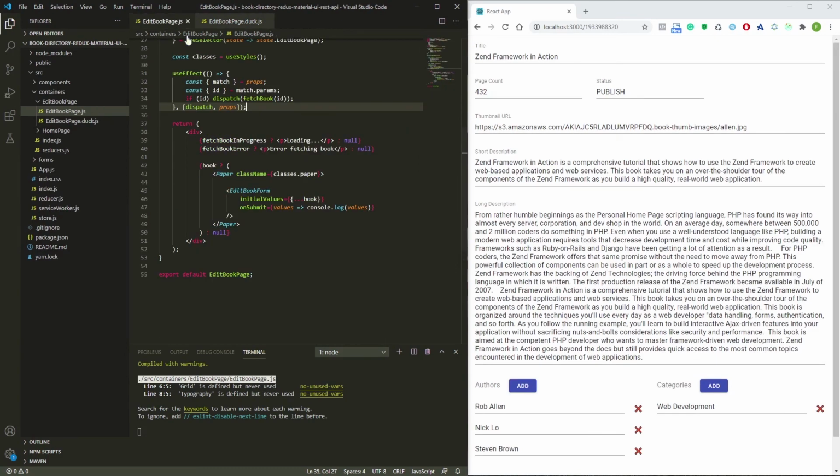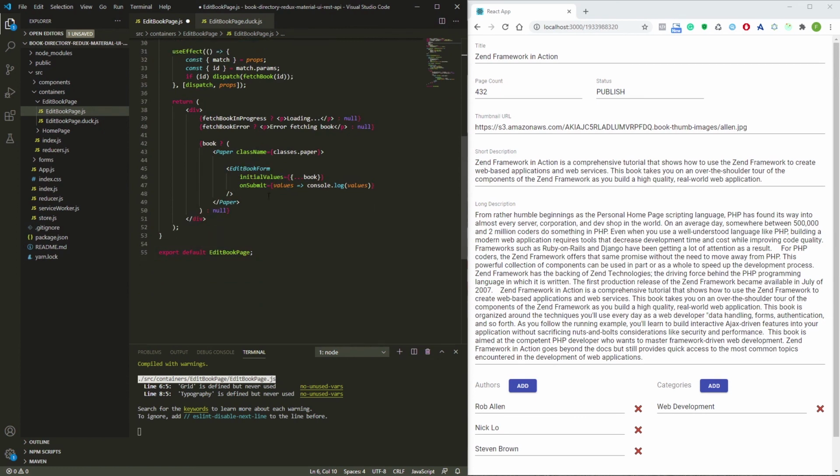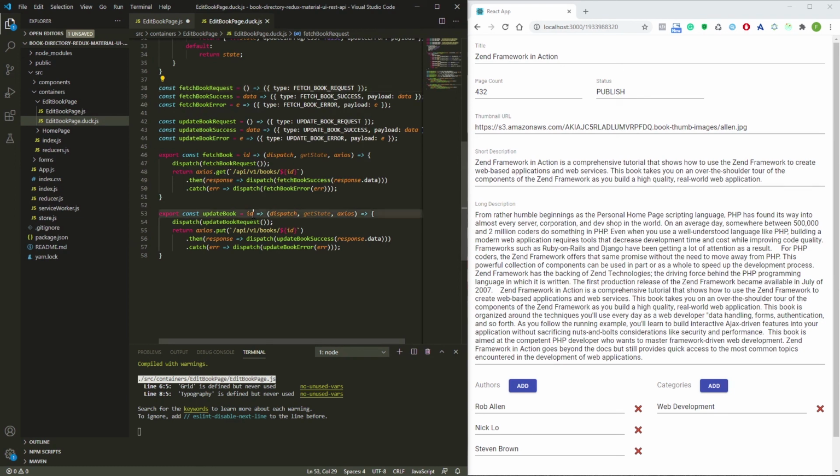So let's save this, let's go to the edit book page, and here we add the function that we just created. Now we can come to our submit function, and we can call dispatch and update the book, and the ID is basically our book.isbn. Alright, this book is this one. And one thing I forgot to add, of course, is that we don't only send an ID, but we also send the updated data. We can call these params.